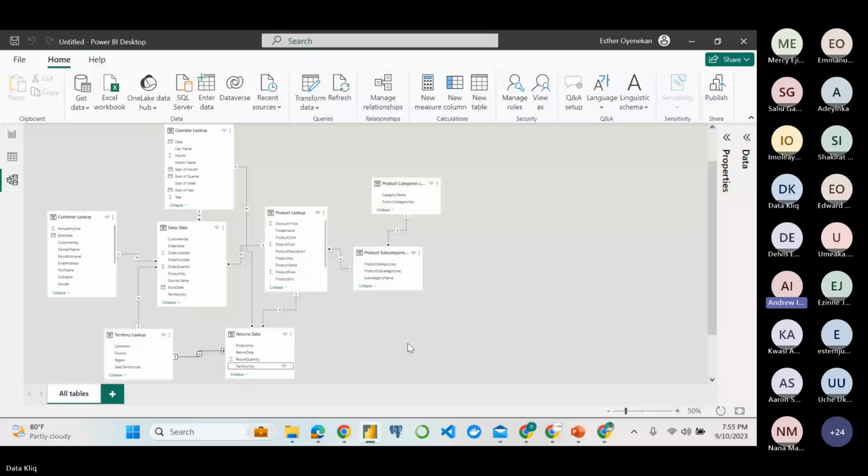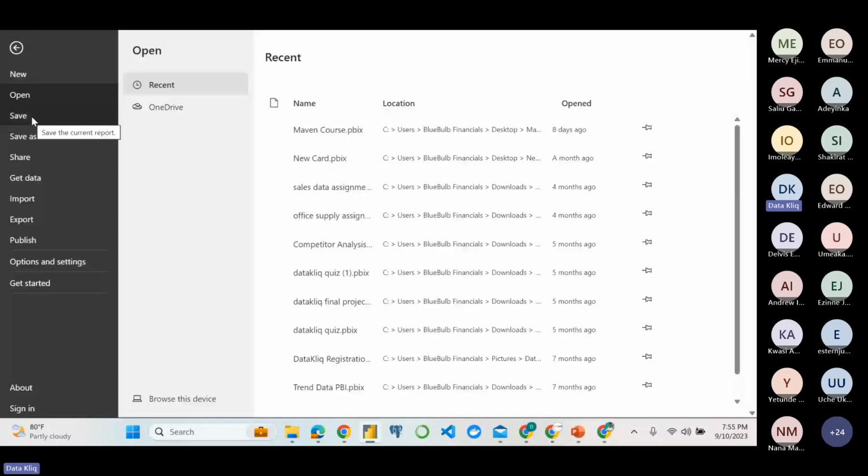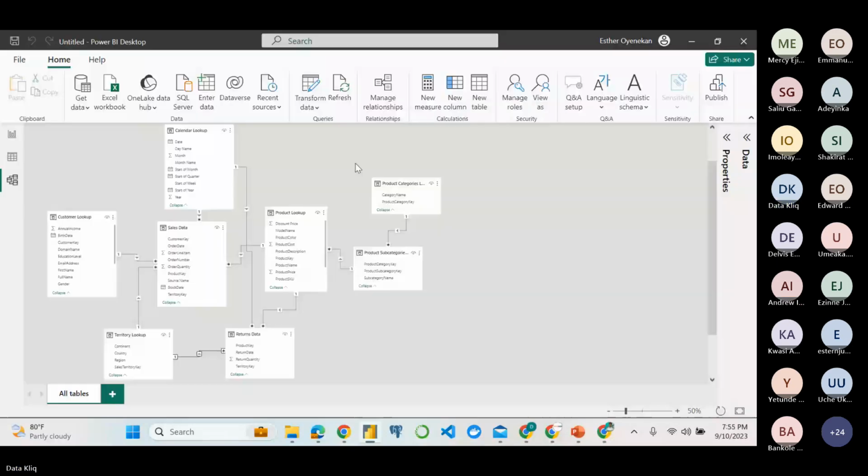Assuming you want to save this work now and get back to it later, because the last data model I built on Excel, I just saved. In Power BI, you just save my Power BI work. That's it. It is saved like that. If I open it, my model will be showing. Okay, all right, that's fine.